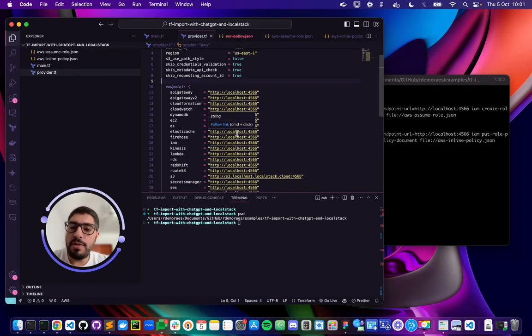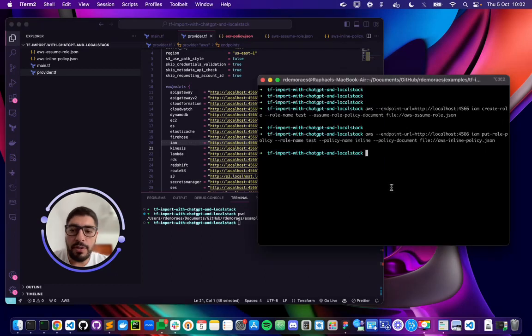So for now, consider that we are going to create a pretty simple IAM role. This IAM role is available on the freemium option, all right? So I will not cover the pro subscription, but I really recommend that you reserve some time to take a look with details about this on the LocalStack page.